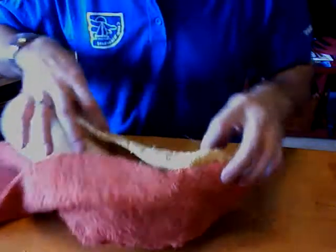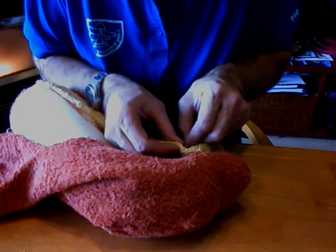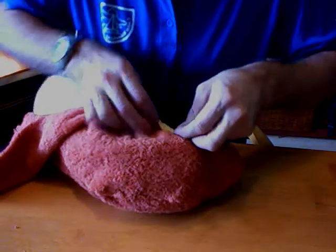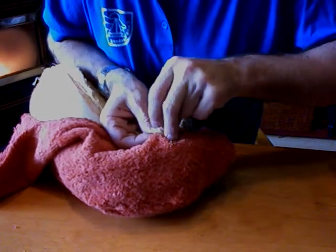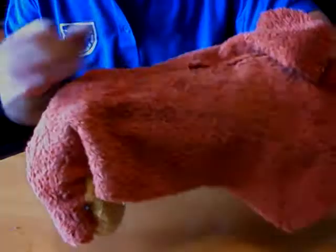So now we'll put the next needle in. Take a little roll of the yellow fabric, pull the orange fabric kind of taut and go straight in and then come out the orange fabric. And it's pinned in place. At this point I need to put this thing on and check it almost every single pin I put in place so that I can see that it's laying right. And it looks pretty good so far.